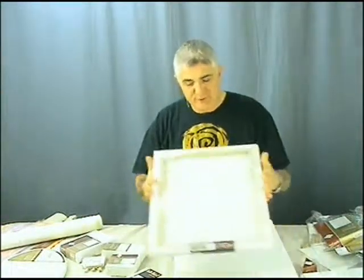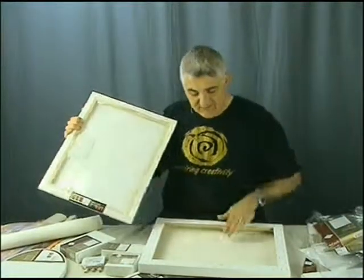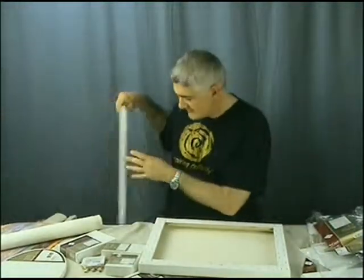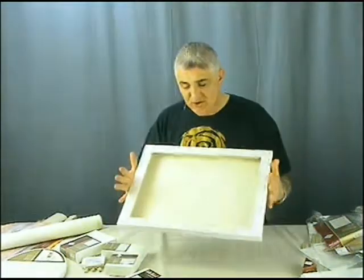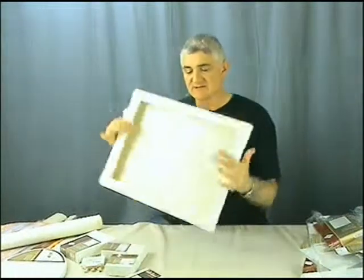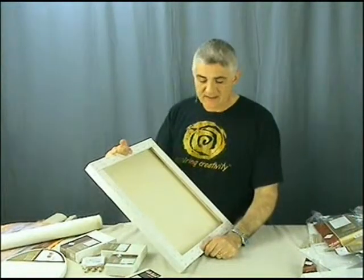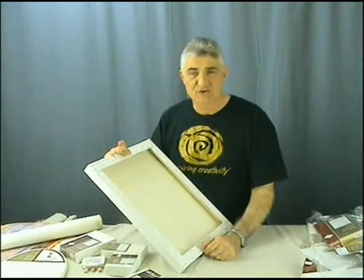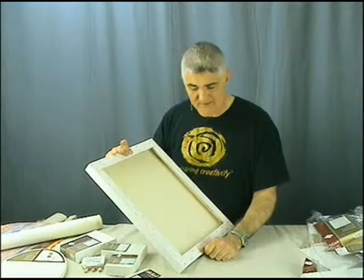Another feature to look for is whether or not the canvas is bleached or unbleached. Bleached canvas looks whiter and cleaner, however, the material is more likely to be damaged more quickly by atmospheric conditions. So always try and go for unbleached canvas if possible. Look at the weight of the canvas. Again, it's listed as ounces or grams per square meter. The heavier, generally, the stronger the canvas is and the longer lasting it will be.